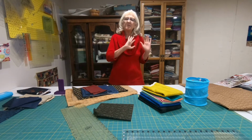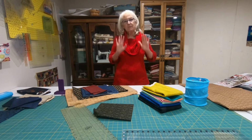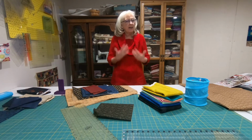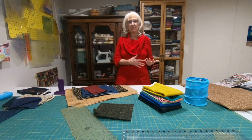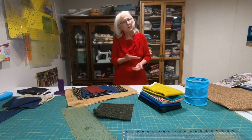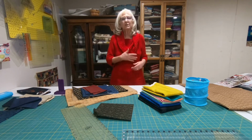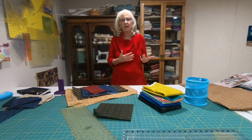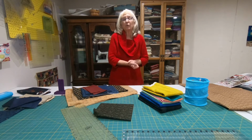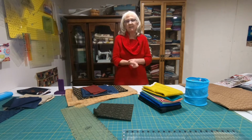So today we have a fun table runner by Mary Ann that she provided for us. I will say I have quilts to do this with, but I haven't been able to get to them yet because I'm getting the table runners and they're much simpler, take a lot less time, so I can brainstorm more on them. So let's take a look at this table runner, which is much more modern, and I think you might like some of the ideas.